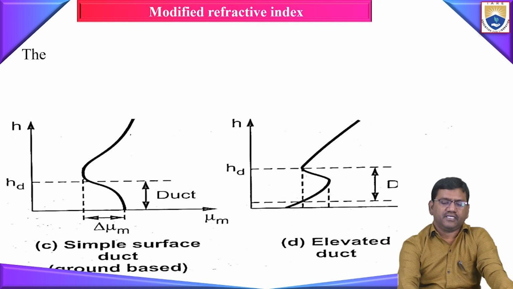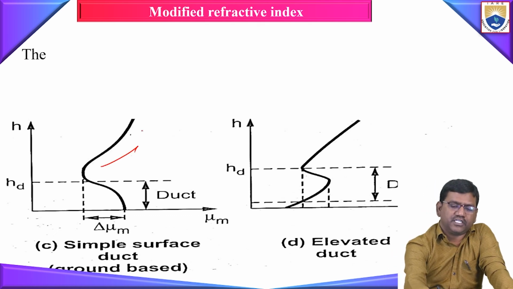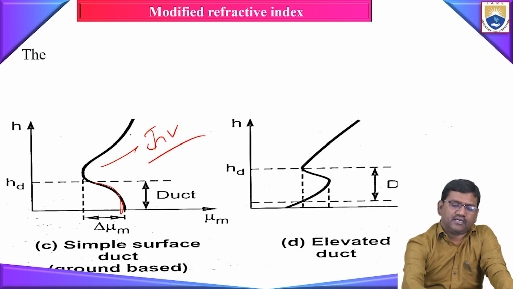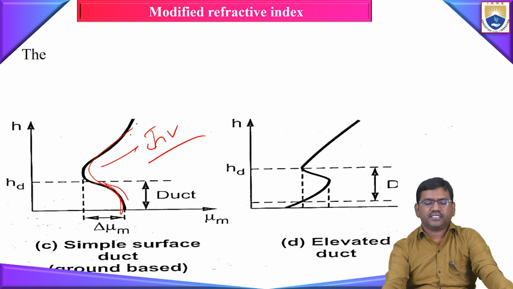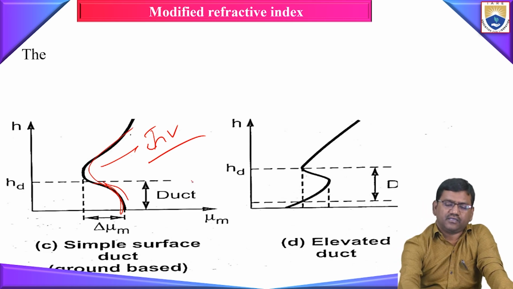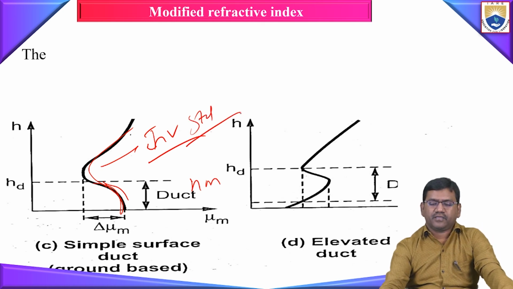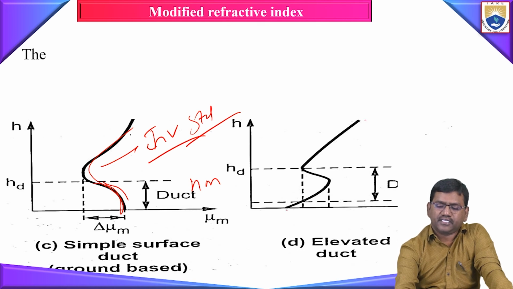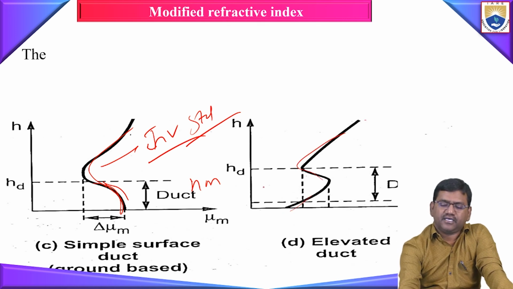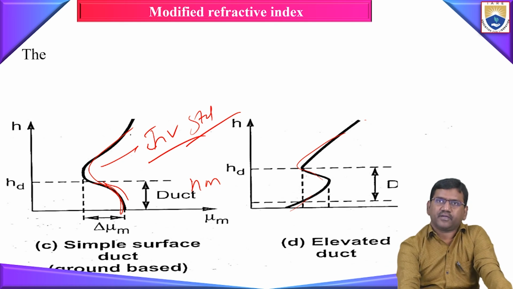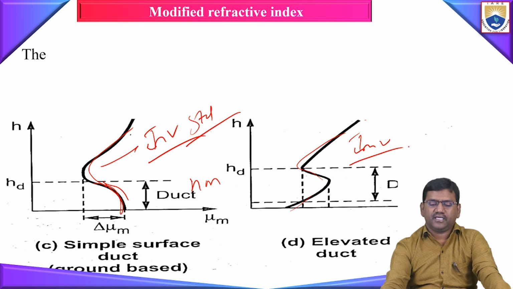Here we can observe that a duct layer is found. A temperature inversion is going to take place. Here this is an inversion layer, where exactly the opposite is happening in the duct. This is a non-standard atmosphere and this is the standard atmosphere. You can also see there is an elevated duct here. Here the electromagnetic rays undergo refraction. The waves propagate from one layer to the other. Here also the temperature inversion is happening in this elevated duct.